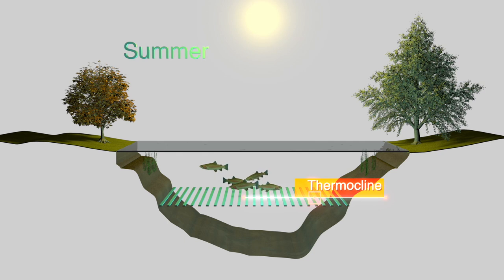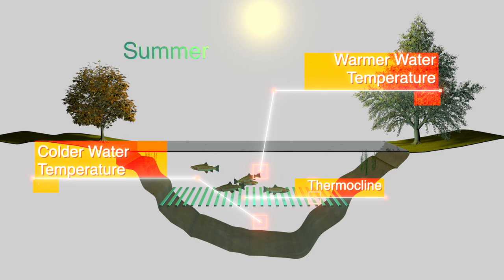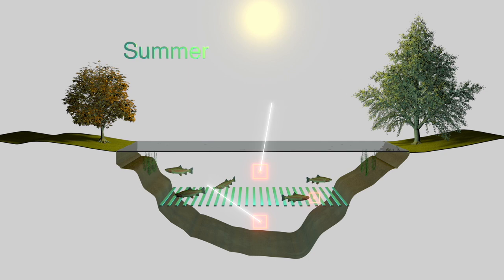As water temperature increases, its ability to hold oxygen decreases. Trout leave the shallows to seek deeper, oxygenated water just above the thermocline. During this time, fishing is typically slow or spotty at best, but there are always exceptions. This summer stratification period is often referred to as the summer doldrums.